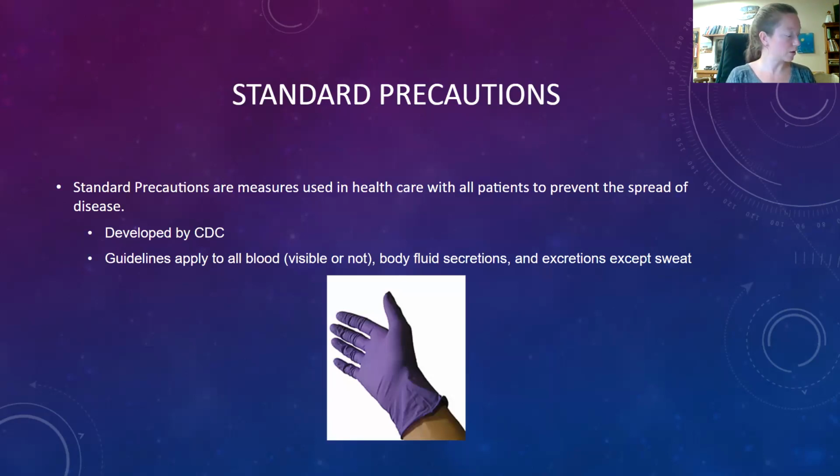Let me hop ahead here. So standard precautions. These are the steps, the precautions that were introduced in the late 1980s to help protect healthcare workers from exposure to bloodborne pathogens. We talked about bloodborne pathogens already in the previous week, and we talked a little bit about standard precautions there. So just a little reminder, standard precautions in the 80s first came about because of the HIV and AIDS outbreak.